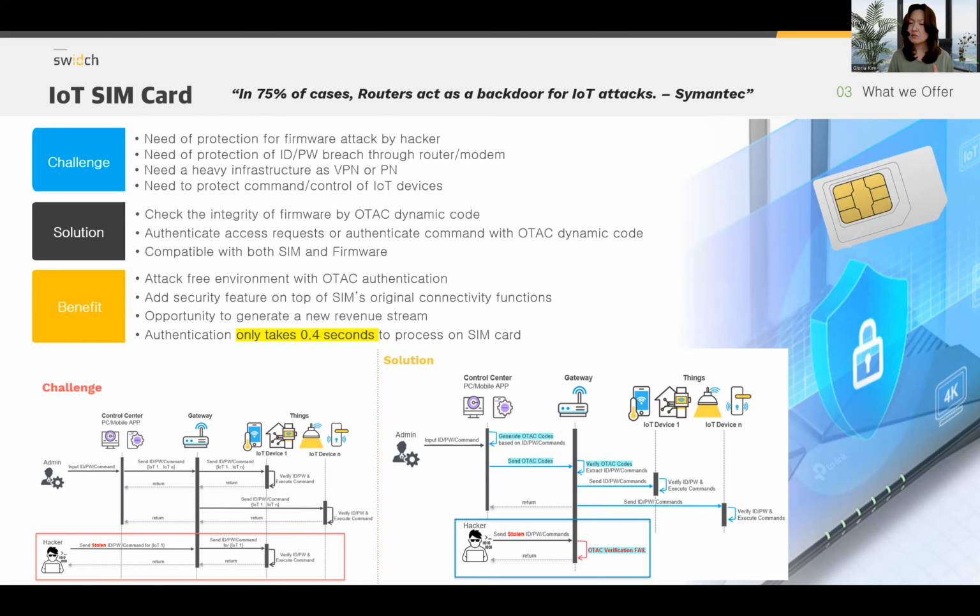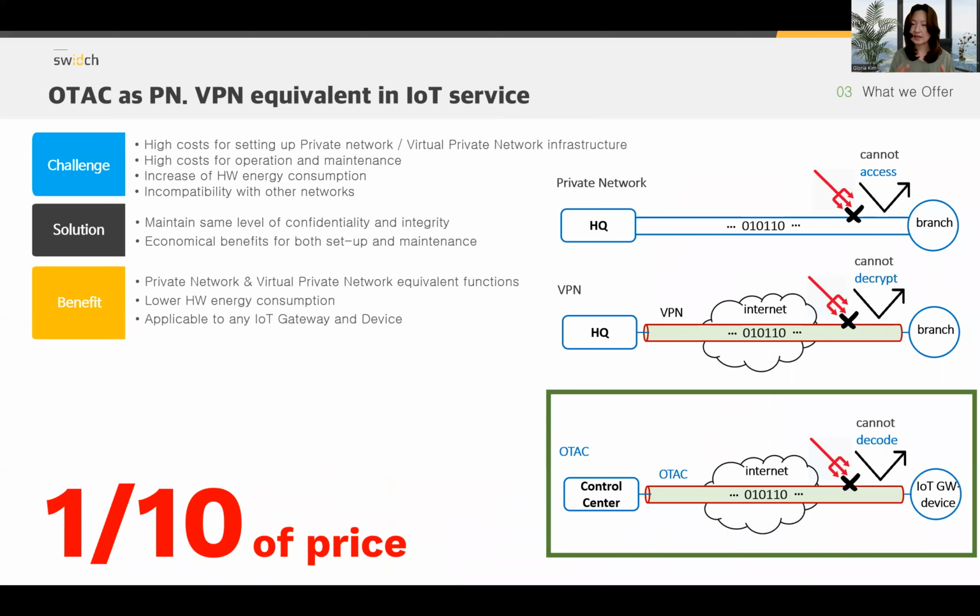Well, are you thinking of VPN by any chance? Yes, it is similar to VPN. However, VPN is expensive and complicated. Do you think VPN can be applied to all of the IoT devices that are individually connected to the network in the world? Not really. This is exactly where an OTAC embedded SIM can be an easy solution, even if it is applied at 1/10 of the price of the VPN. As a result, your company can generate more revenue as well as offer cost-effective solutions for SME enterprise customers.